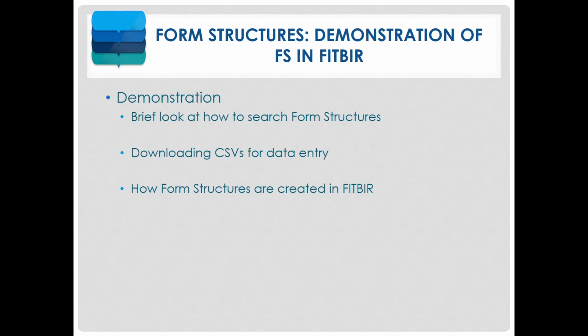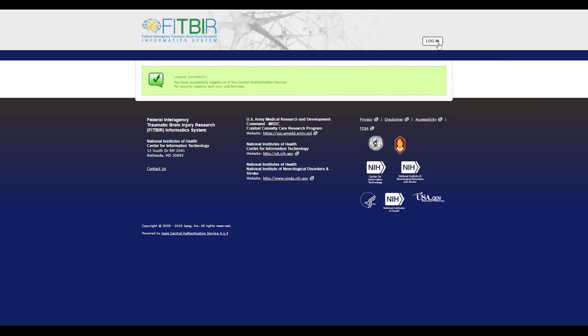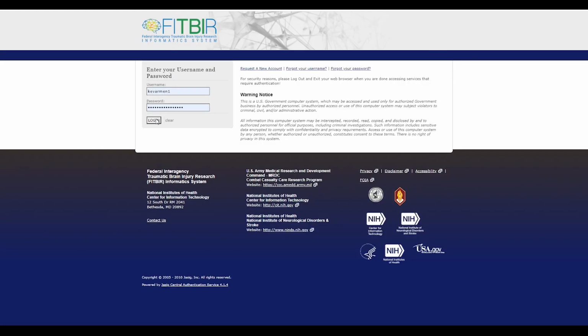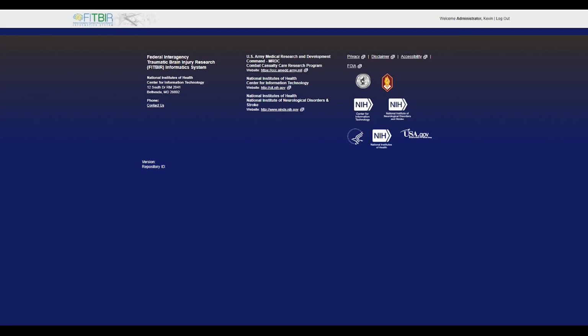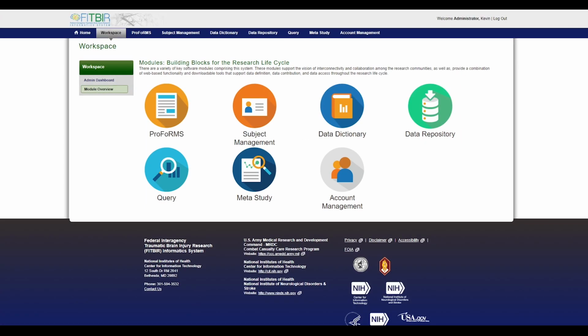For my last demonstration, I will show you how to briefly look up and search for form structures, how to download CSVs for data entry, and how form structures are created in FITBIR. To search for form structures, click Data Dictionary.